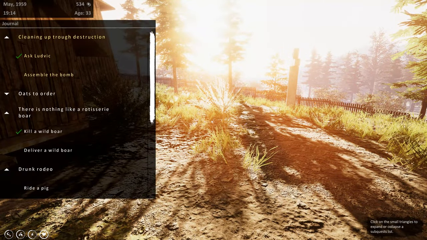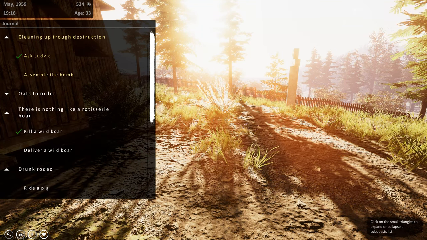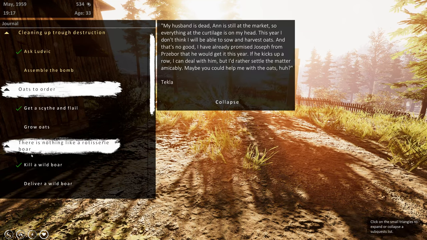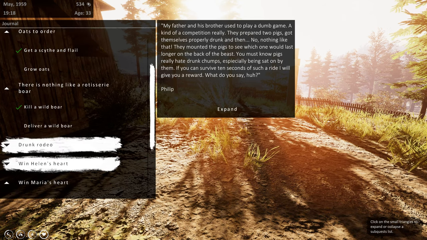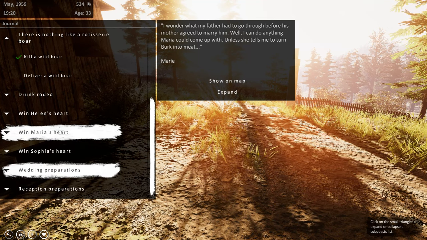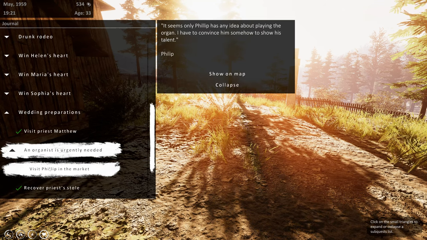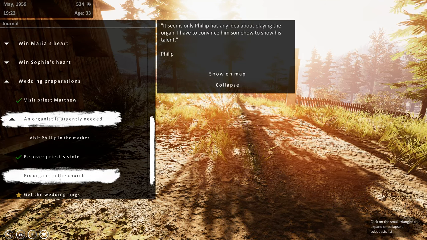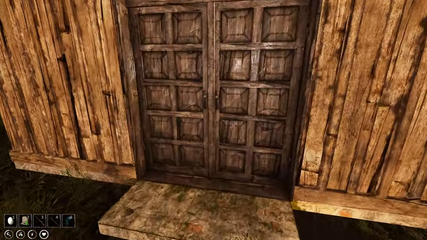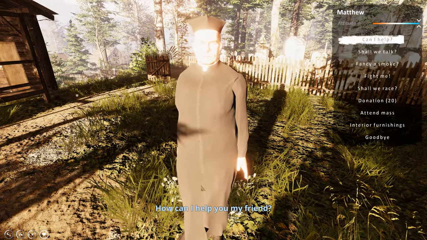Okay, right, now let's have a look at the journal. All right, we're doing that. I haven't done that. I'm not doing that. I'm not doing Helen. I'm not doing any of those. Okay, wedding preparations, visit, yep, done that. Visit Philip in the market, fix organs in the church. Get wedding rings. Okay. So I expect if I go talk, can I help?